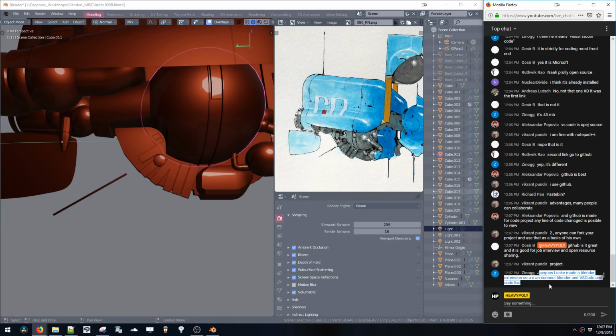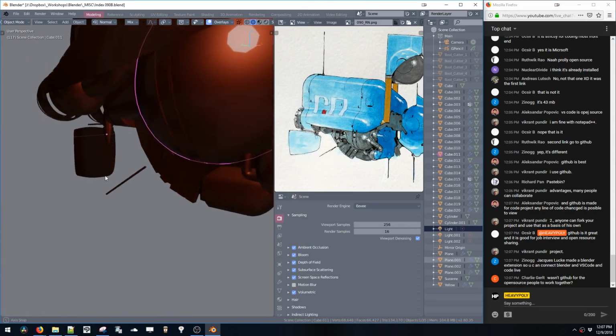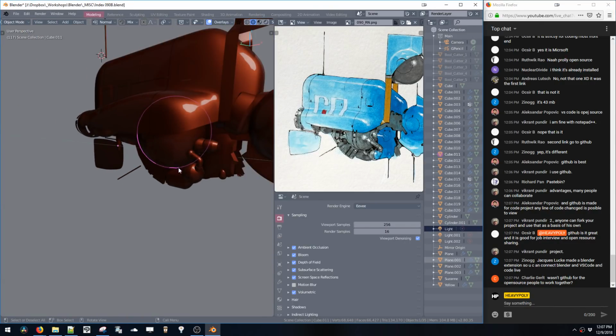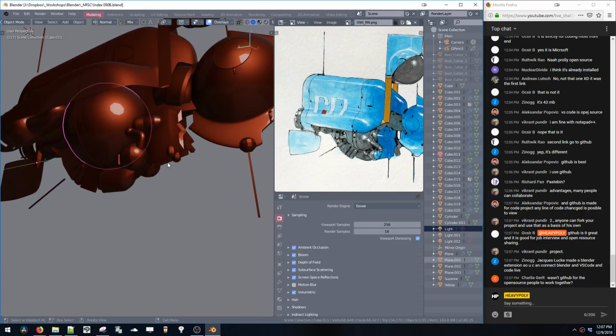Connect Blender and VS Code. Alright. I'm going to have to look into that. I saw the video from J&M, but I'll keep checking that out. Dig a deeper hole for myself. Anyway, I think I'm a little bit stuck here, guys.